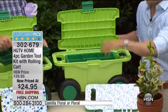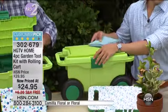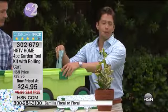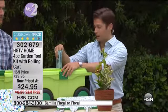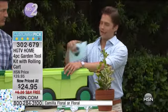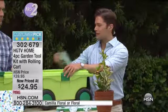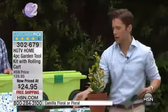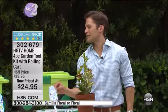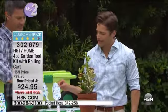You're also getting this great seat, and everything is on wheels to go along with you. Today is the day to do it — this is lowest price ever, and today it's free shipping. It was a big customer pick at $40, but today it's $25 with free shipping. Any green thumbs out there, any garden lovers — use this, keep it as a place to store everything. And not to mention, we're giving it a little bit of fashion, of course, because this is HSN and we don't do things without some cool patterns. We've got the Camilla Floral and the Classic Floral.